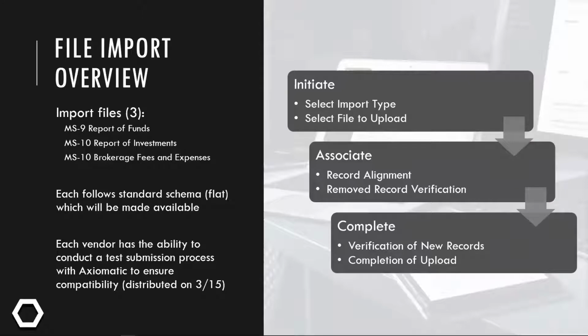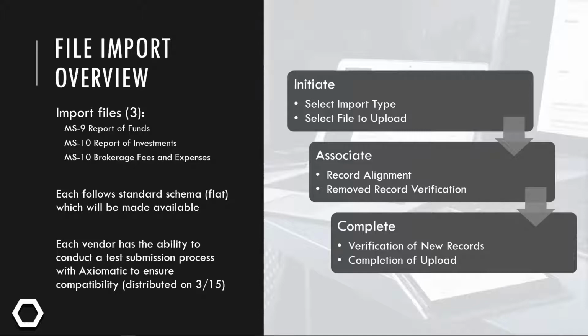Okay. So the next thing I want to go through is how do you import information? There are really two types of files. There's no brokerage and fees file. There's the MS9, the MS10. They follow a standard schema, which if you need the schema, please let us know. We can email it out to you.